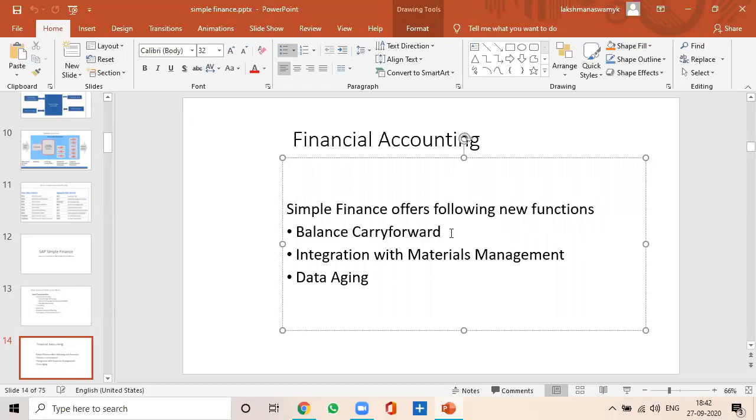The balance in the retained earnings account is transferred to next year. Then the balances in the balance sheet GL accounts, that is assets and liabilities, will be carried forward to next year. So last year we prepared the financial statements and carried forward the GL account balances to the current year.